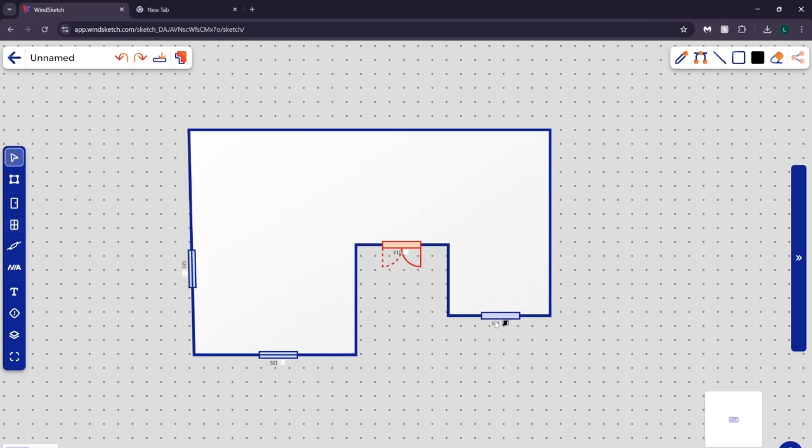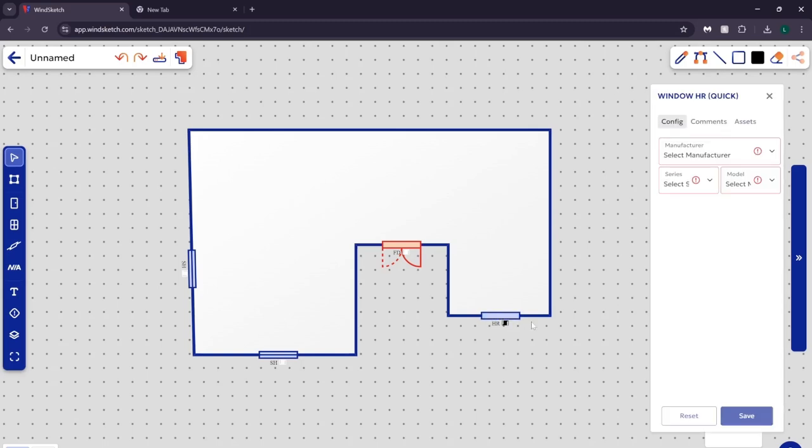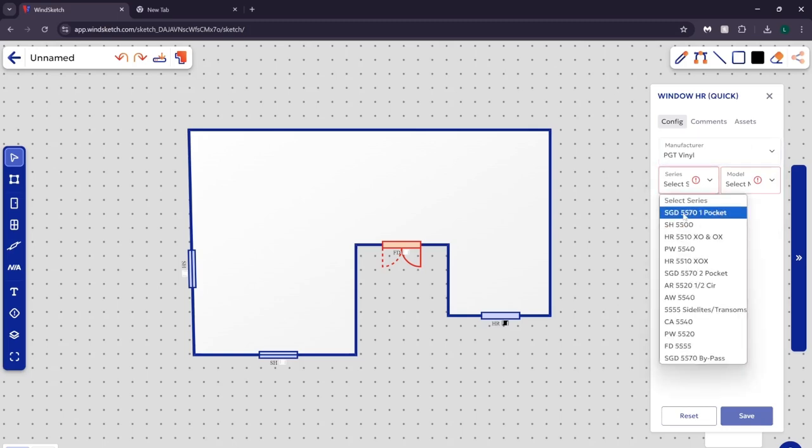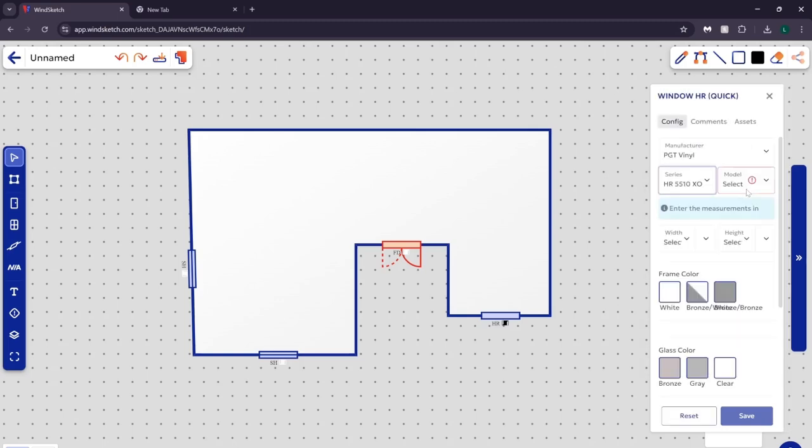And then in order to enter the specs, we're going to double click on this icon, and a more condensed version of our selections will pop up so that we can quickly add in specs for this window. So we know that we wanted a horizontal roller.